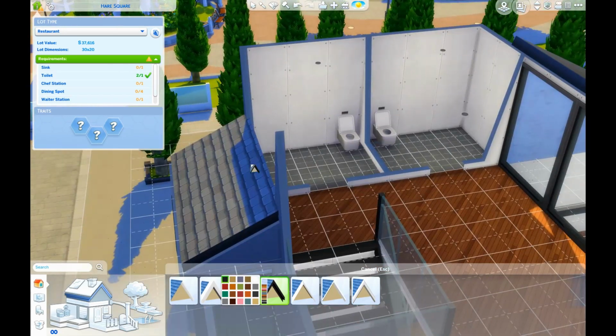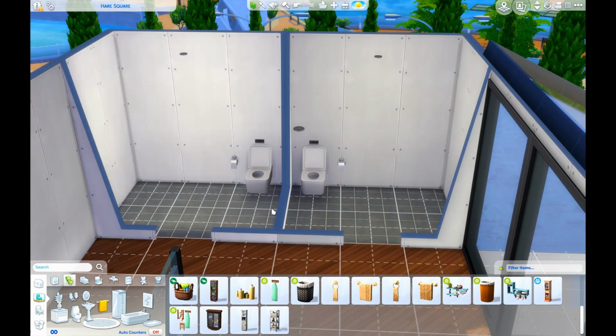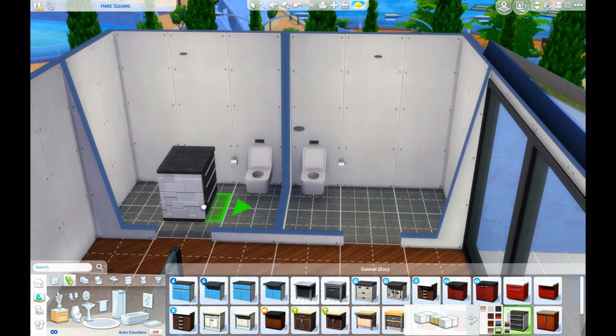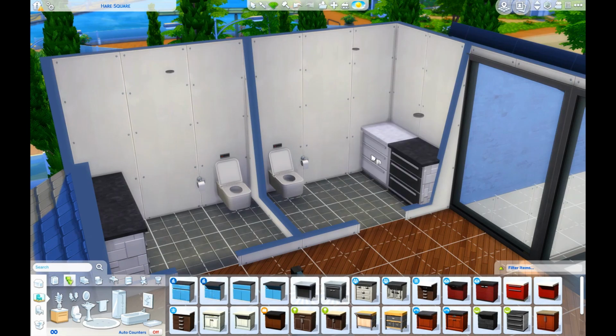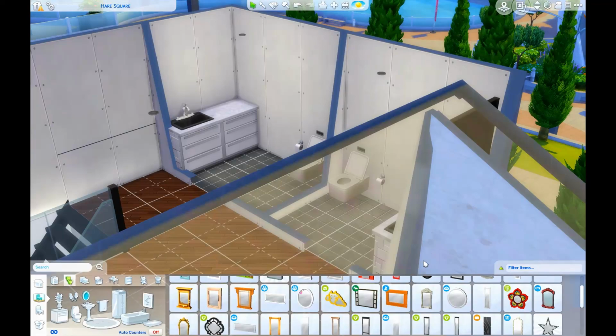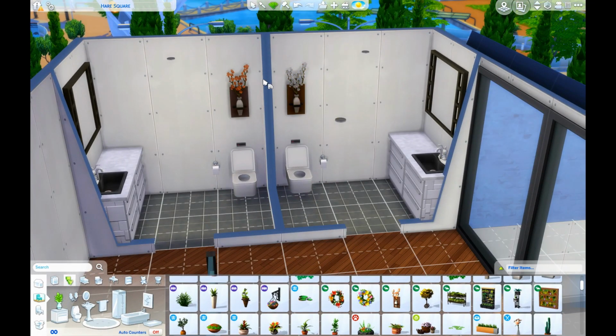In fact, a little earlier today, I was working on the build that should go up a little later in the week if all things go according to plan, and literally all I had left to do was a couple of bedrooms, and I had to finish off the landscaping and then take the screenshots. That was it. But there are a lot of builds in varying stages of completeness, I guess you could say, that I'm really excited to share with you guys as time goes on.